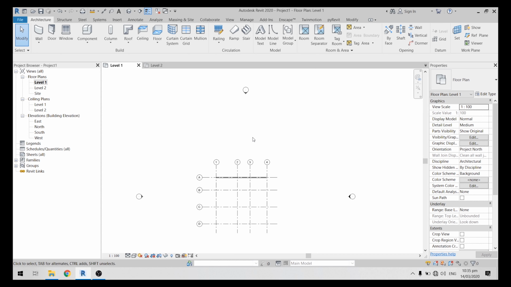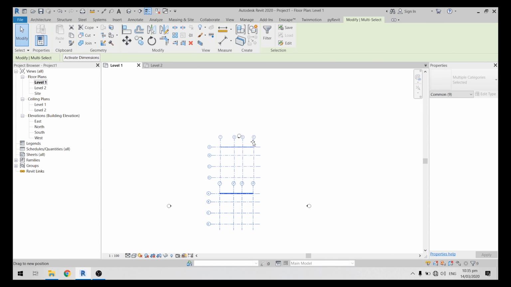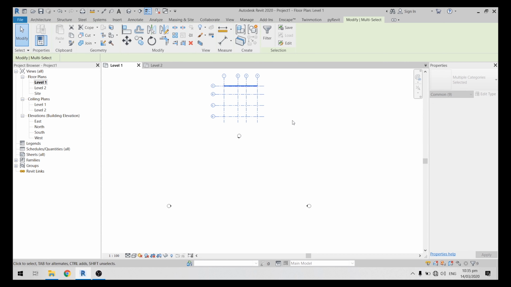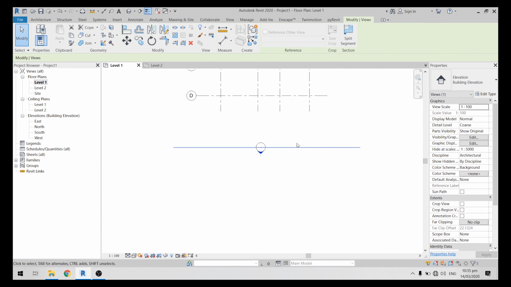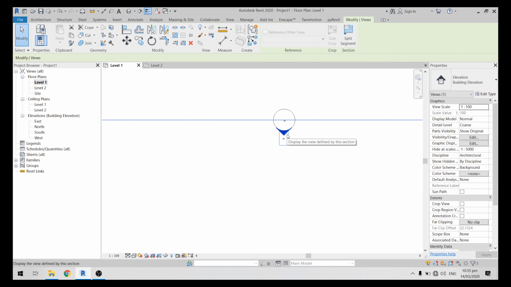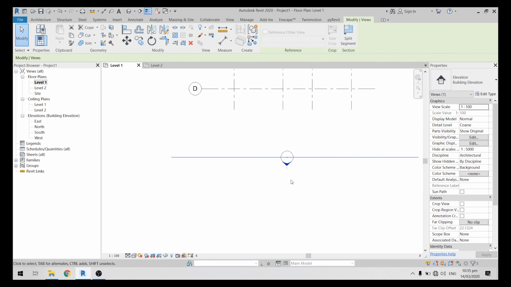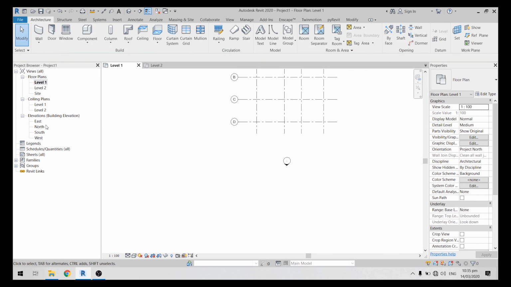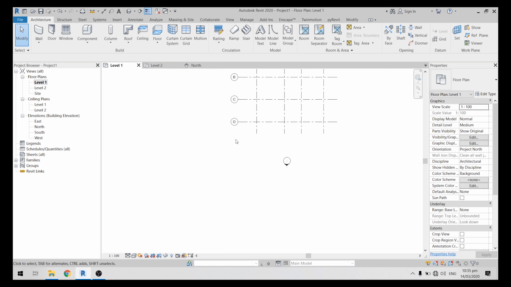Also, if we move our grid outside here, let's try the north part. You notice if you click this symbol, there's a line here. It means that the view is downward. This arrow is toward downwards. So if we view from north, there's no wall shown because of the setup.